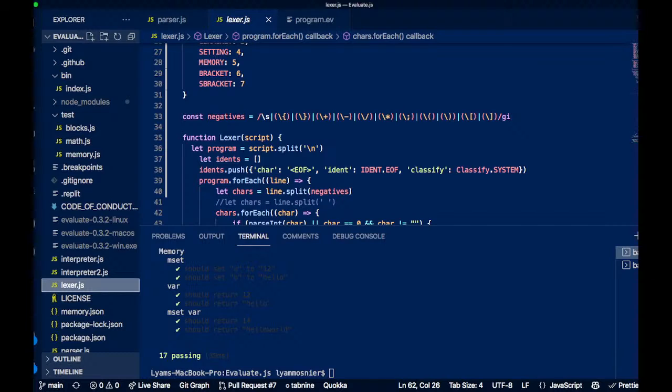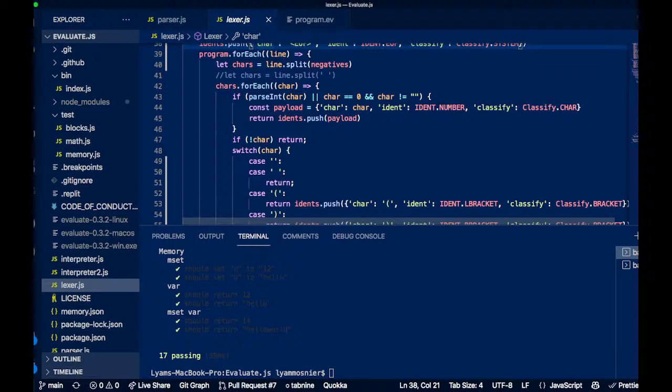And then for each character, I check if it's a number or if it's 0, because 0 is also false, just a faulty value, so I also check if the character is not quotes. I could probably do that better, but that should work now.